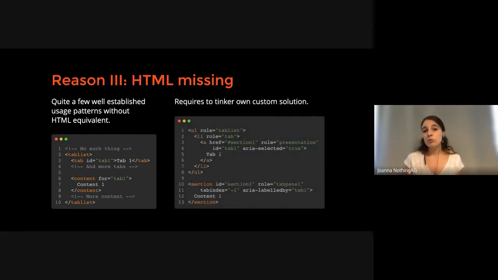In this case, you would construct your own reusable web component by mixing existing HTML tags, such as an unordered list of links that you would hide and show with some JavaScript. In this snippet, you can spot some more ARIA keywords, such as role or other ARIA prefixed attributes. As we will see right now, those ARIA keywords are there to add back semantics.